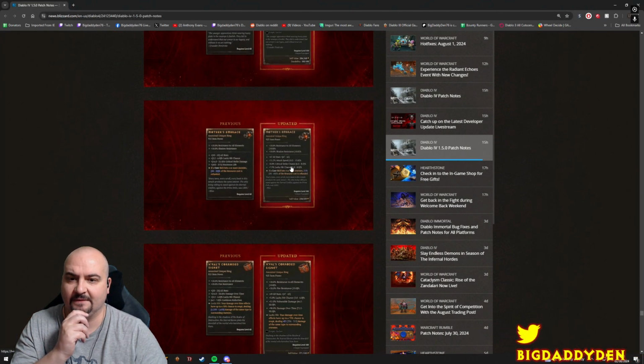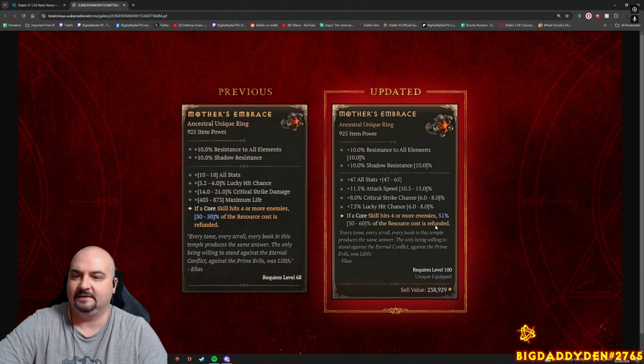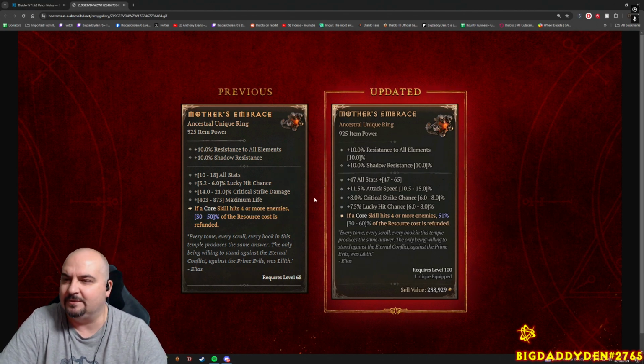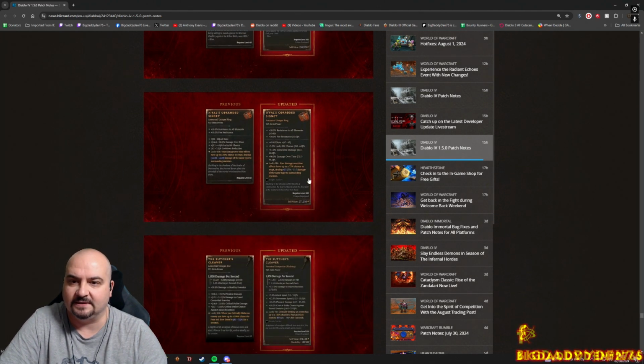Brilliant. Mother's Embrace ring, guys. Have they made this good now? Same amount of resistance. It's now got a much stronger all stats buff. It's got attack speed now, 15%. Quick strike chance and lucky chance at 8%. And they brought it up 10% on the main ability. So if core skill hits fully crowd-controlled enemies, 60% of the resource cost is refunded. Yeah, looks better. I think there's better options, obviously, but if you do get it, maybe at the start of the season, it's still going to be a nice item.